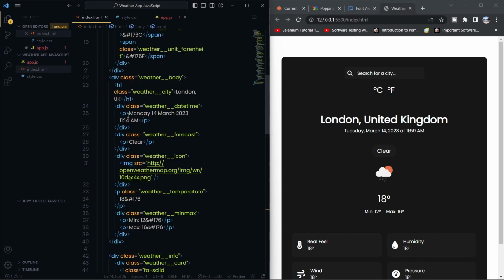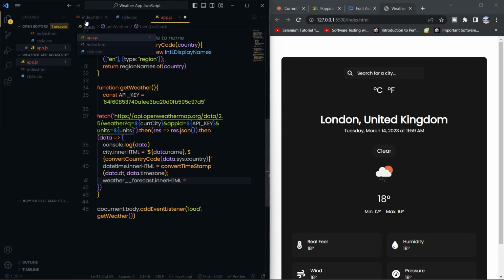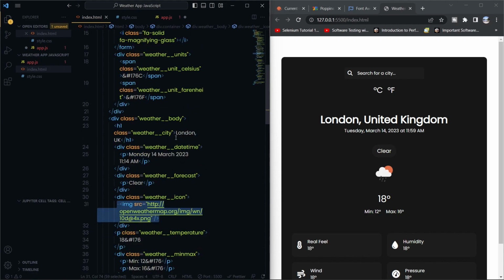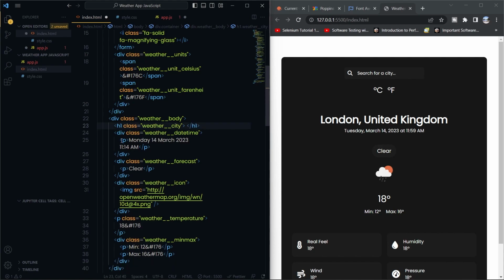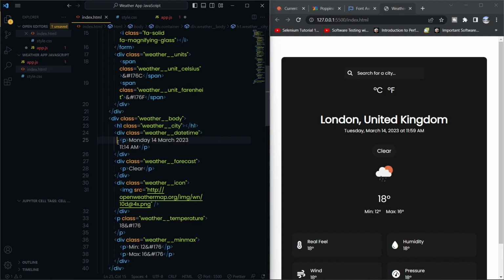So in fact, let's just copy all this, and honestly, let's just remove all the values we've already put in place. So let's remove this. Let's remove this.